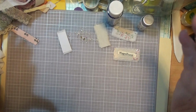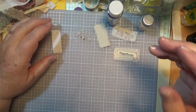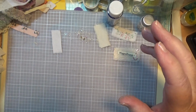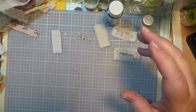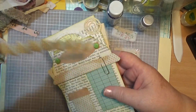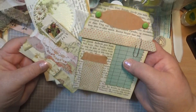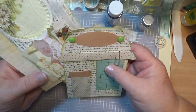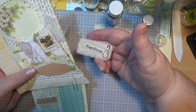I wanted to do this because I need embellishments really bad for my work, but I'm going to try and focus on the things that I've got to help it go with it, if you know what I mean. Let me see, I'll tell you. These bits here that I've been making, I want to put these into a journal, so I'm going to make pieces like this, it'll go with it, okay?